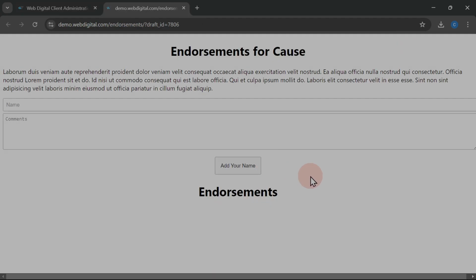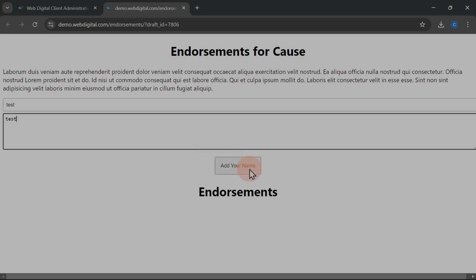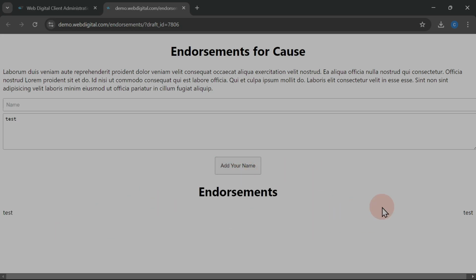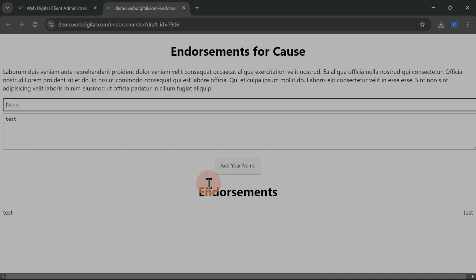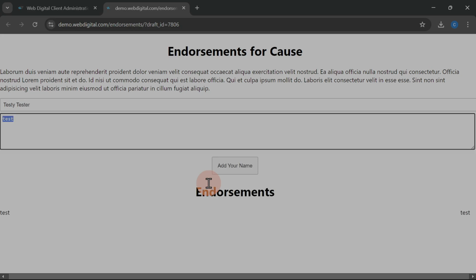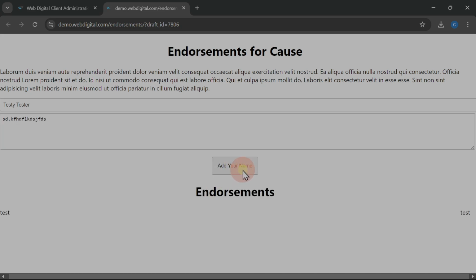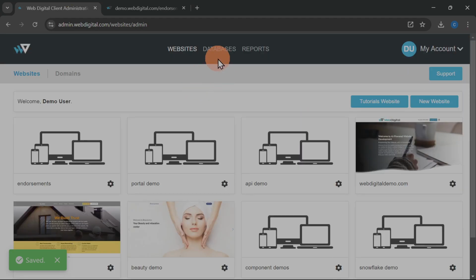So let's give it a try. So this is live. As you can see, this is a draft. We did not publish it yet. So let's test it out. Test. And yeah, you can see that it's working. So obviously there's a lot to do. There's a lot of styling that you can do, all that information. But the important thing is if you refresh this, you see that information is retained. So it's actually coming from the database.